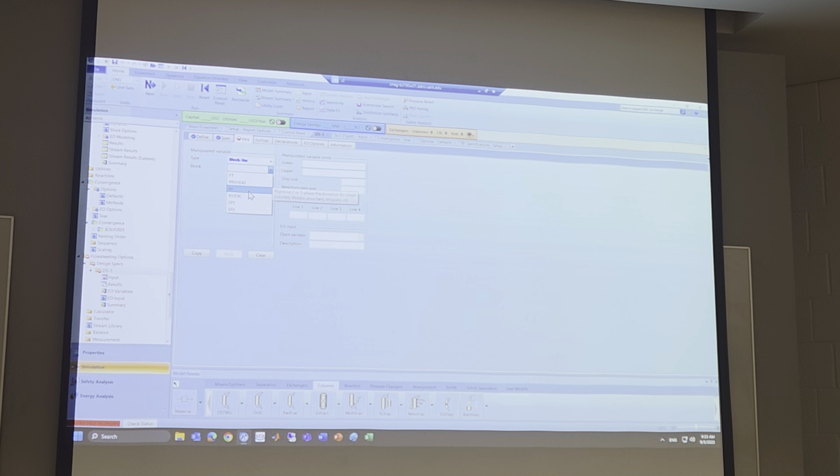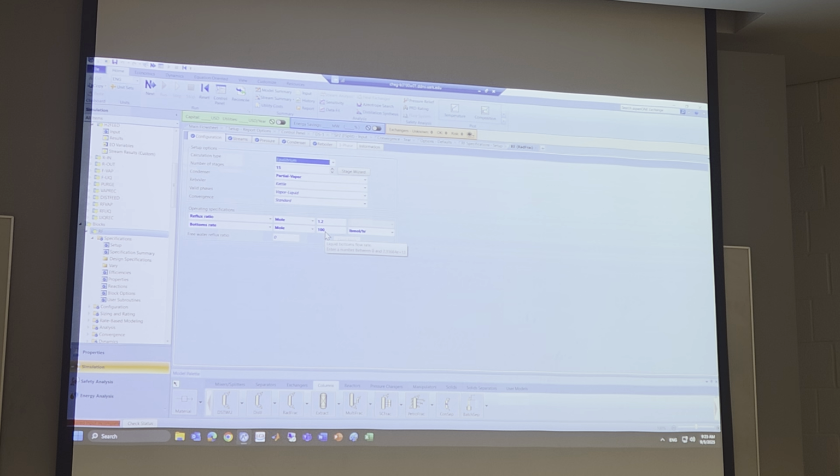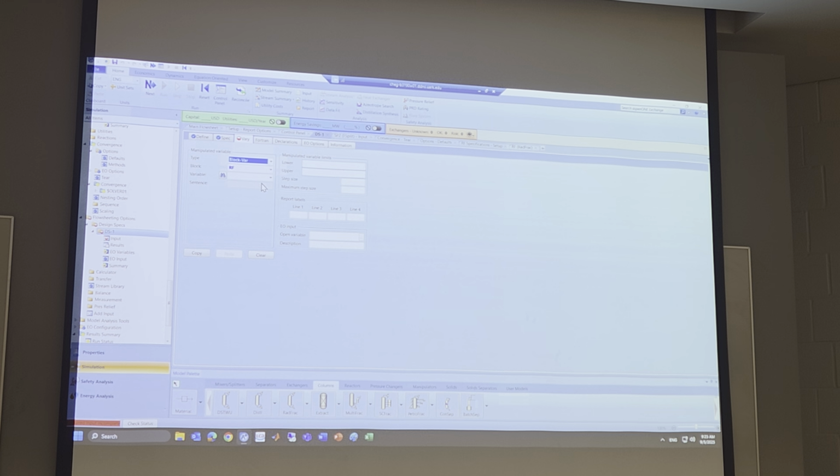Bottom rate. So I choose block variable, because bottom rate is an available block variable. If you look here, we are changing this value. In this case, the block is the distillation column, and the bottom rate. If you hover your mouse over, it says bottoms molar flow rate. Initially I chose 100, so maybe 10 to 300. Let's run the simulation.